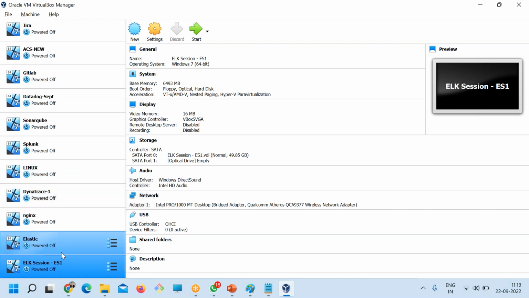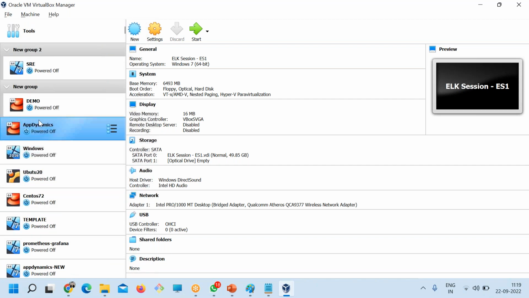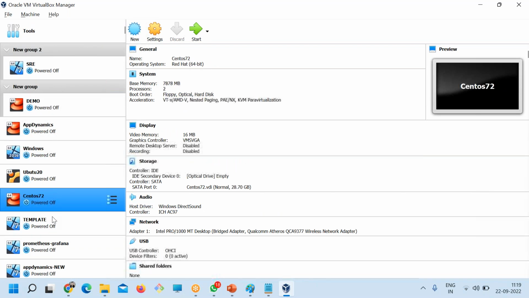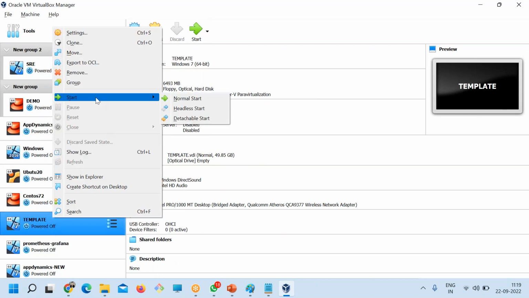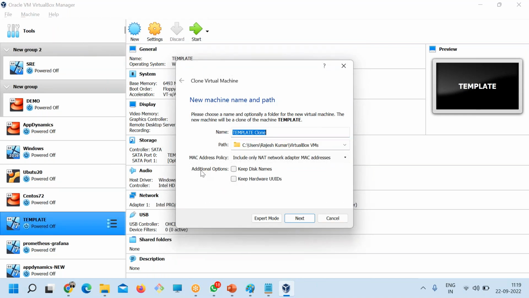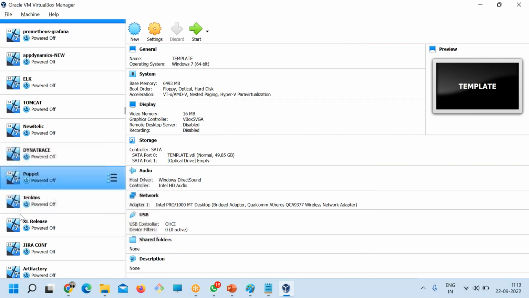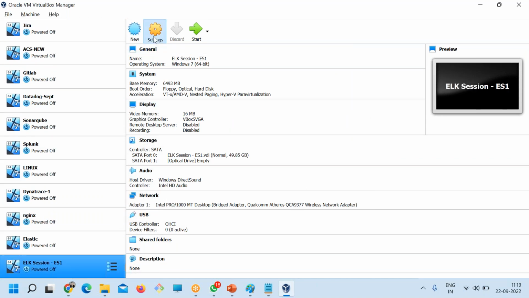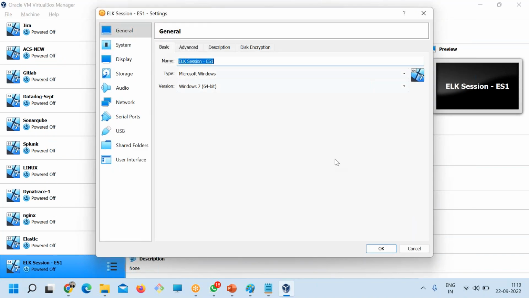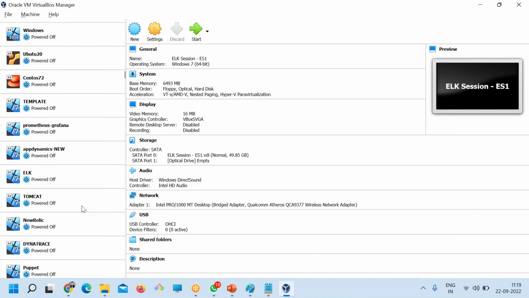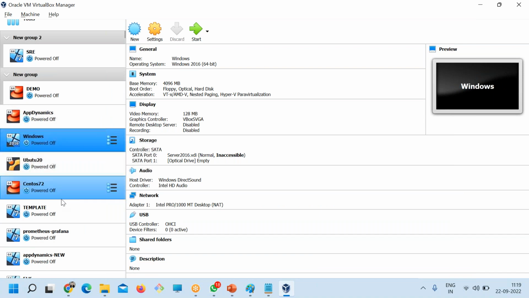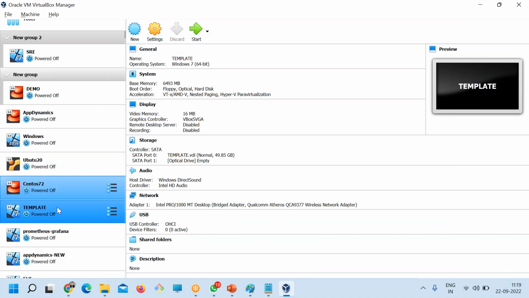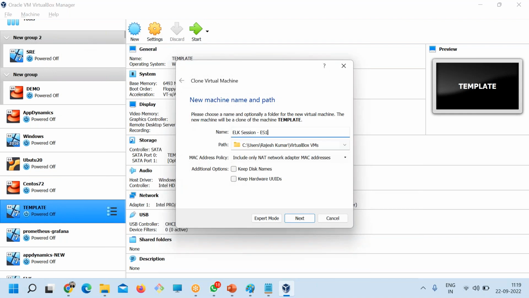Okay, so Kibana, clone. And this is Kibana.